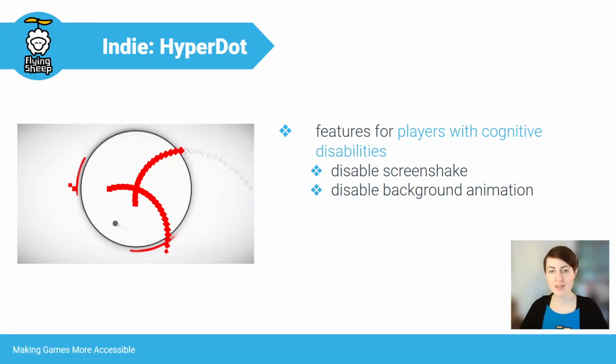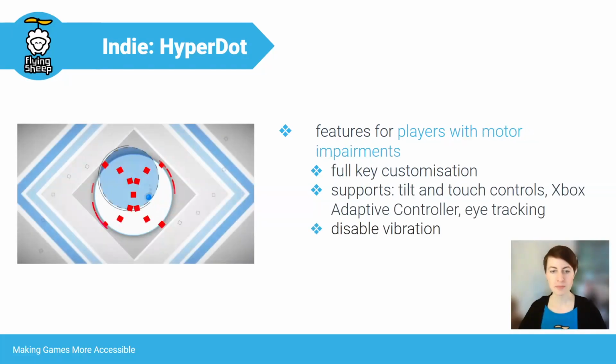And by the way, this is a great example of accessibility options being very similar to debug options. Chances are that you already have a way of changing or disabling specific parts of the game to make testing easier, like for example, effects. So you could turn these into options for players by just offering to make them available for everyone, not just for yourself. That's a great way to make your game more accessible.